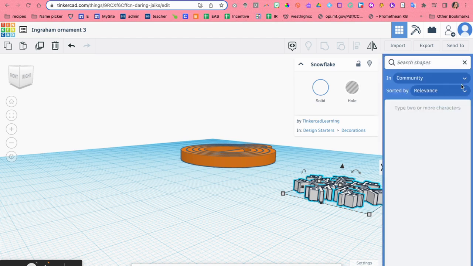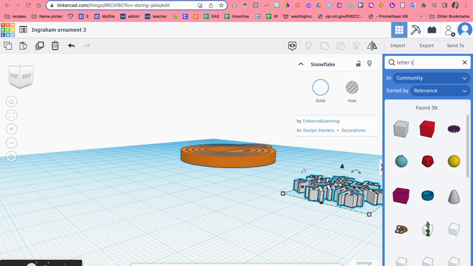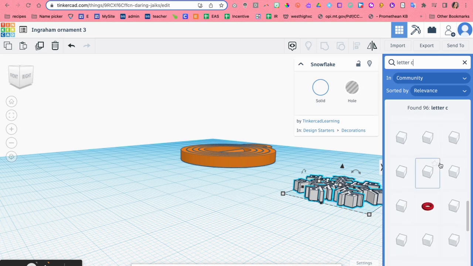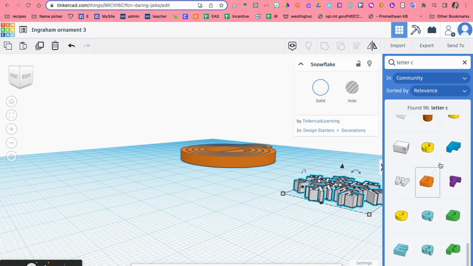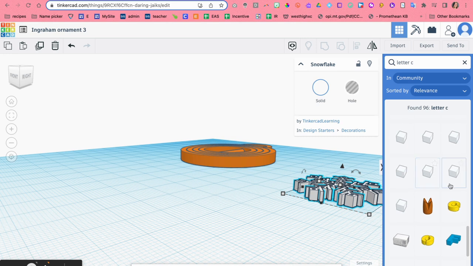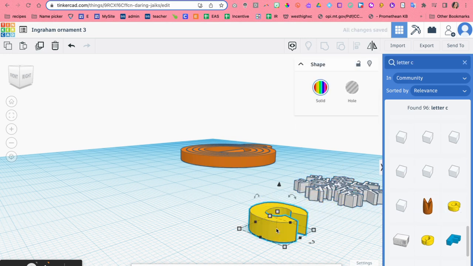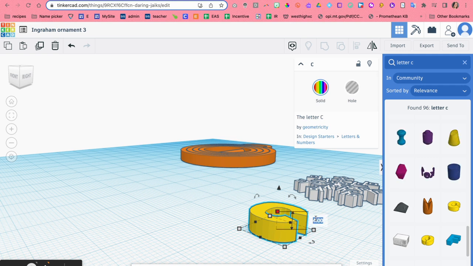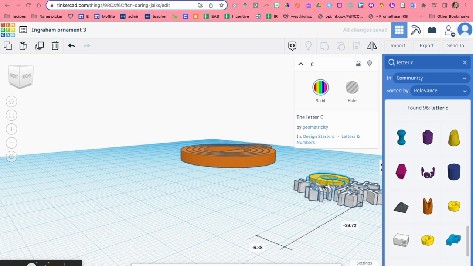Let's search for just the letter C. What we get. Oh, type. What if I say letter C? Not exactly what I was looking for. Oh, here we go. Or I could just use the text tool too. And then this, I'm just going to have it a little bit taller. Well, 4 is good actually. And then drag it over to that.